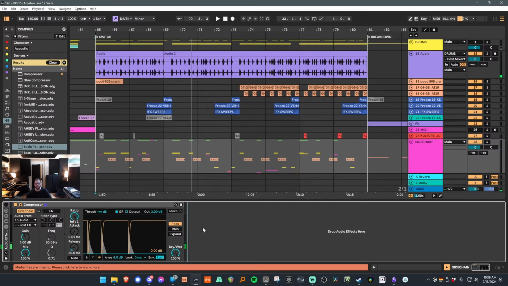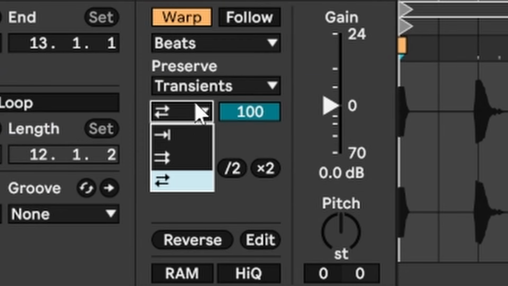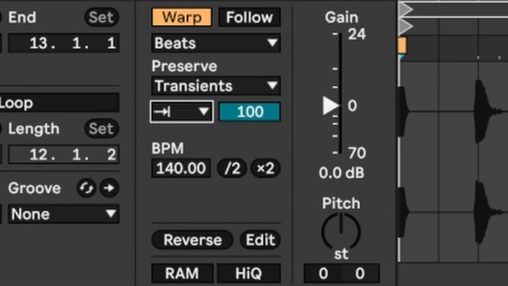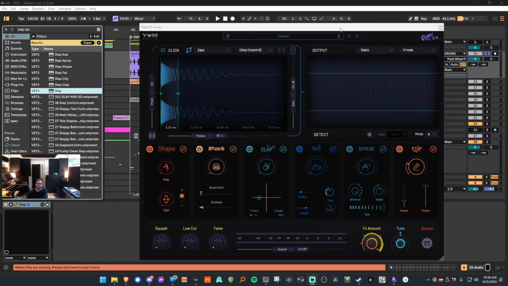Perfect. Another thing to note is other people in other DAWs may not have this warp mode available to them, so now you do. Anyway, this is just a quick look into some of the updates that have been added to Slap and some of the things that you can do with them. To find out more, go to the link in the description, the Audio one. And remember, all of these other modules now are also their own singular VSTs, which all have their own infinite uses as well.